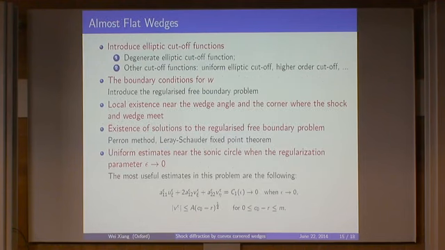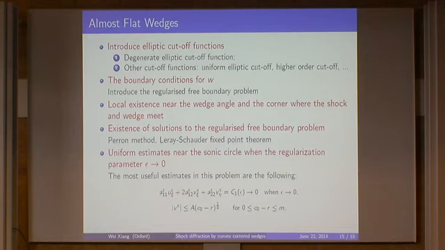Okay, because time has run out, I will quickly sketch our result just for the simpler case, the almost flat wedge. For the almost flat wedge we can use the constant as a background solution. So for the Hölder property, we don't need modification of the Rankine-Hugoniot condition around the shock. And also we don't need to do many things about the uniform estimate of the solutions. We just get that. So we first introduce the edge cutoff.